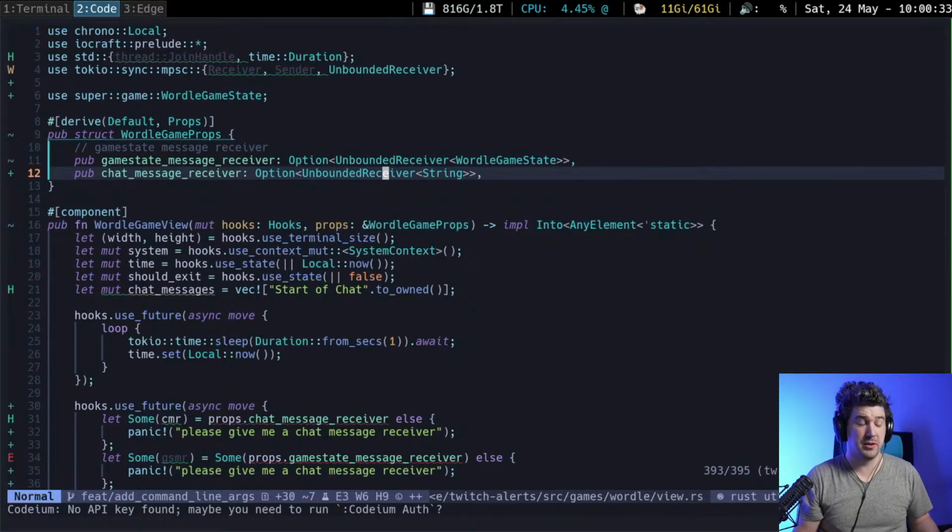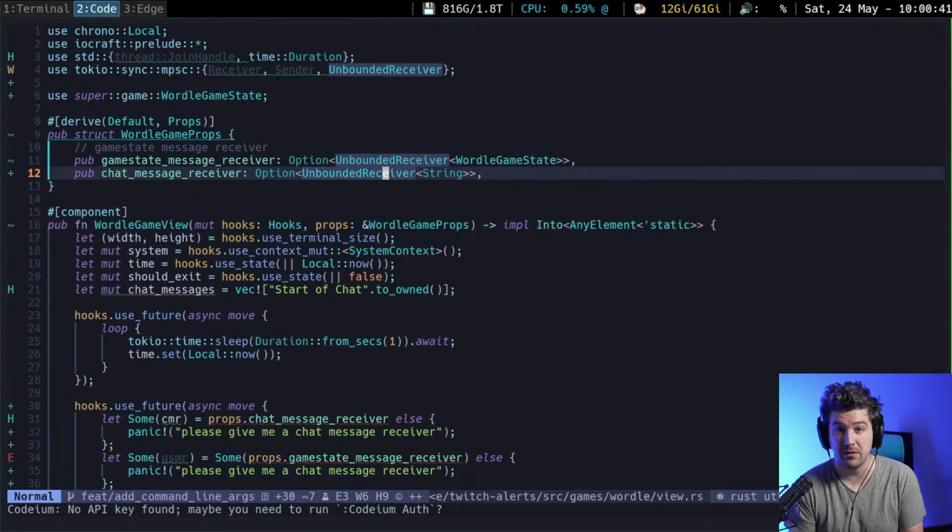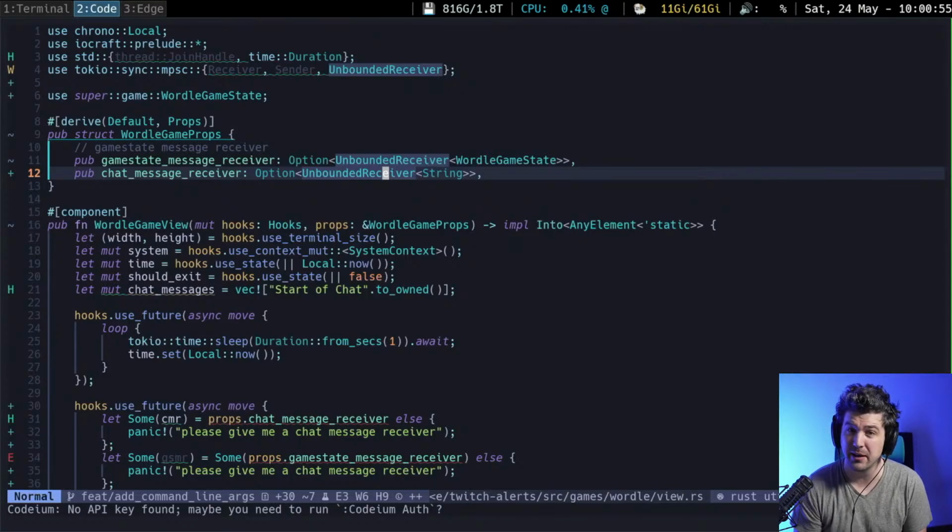Now there's two things that I know that we could do that would make this work. We could first put this unbounded receiver in something like an Arc. An Arc Mutex would solve 80% of the problem, but then you have to lock it each time you want to use it, and there's not actually a reason to do that. So that's where this feels bad.